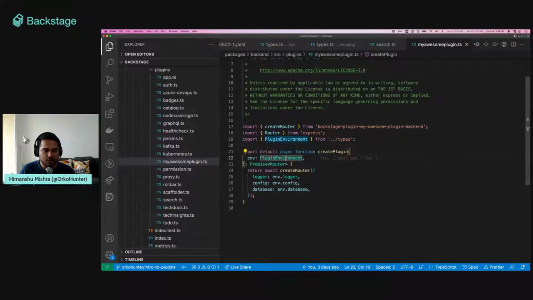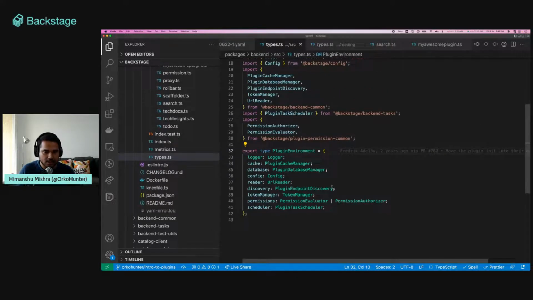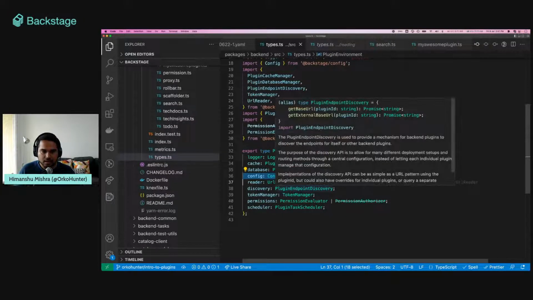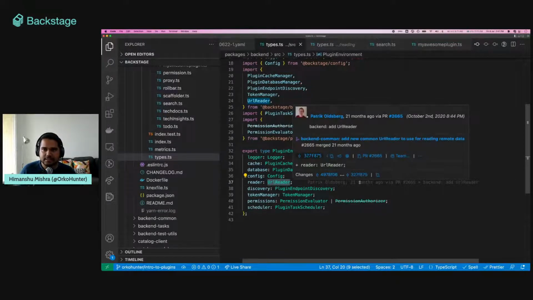So as part of this plugin environment type, you can find config reader here, something that we use to read stuff from app.config.yaml. You can find the database here, and you can also find the URL reader here. So let's use this URL reader and see how it goes.